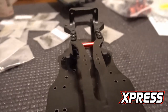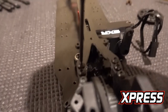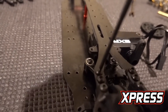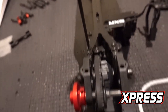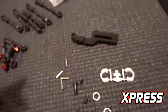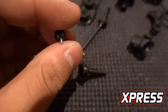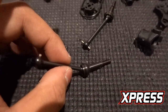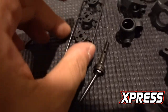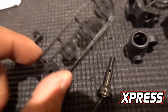Moving on. Not much on the last step — just installing the upper deck. I like how the screw goes in really slowly and stops without stripping. The quality of this plastic is actually pretty good. The motor mount is aluminum, which is good. The drive shaft isn't cheap — they use CVD instead of dogbone. It would be nice to have double jointed, but this is only a $100 kit. The hex is plastic, which I thought would be aluminum, so that will definitely be one of the upgrades.